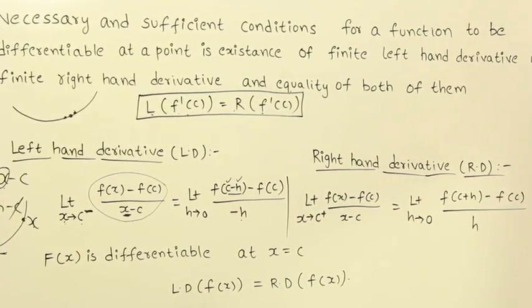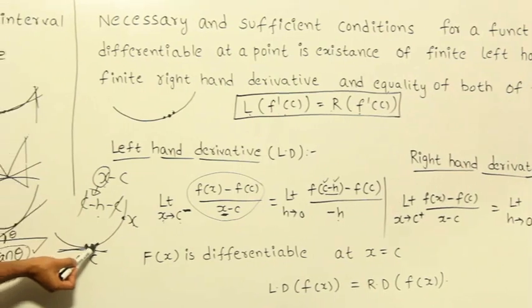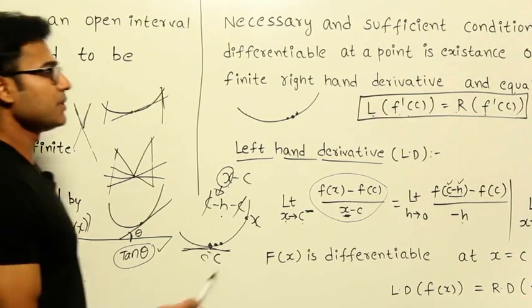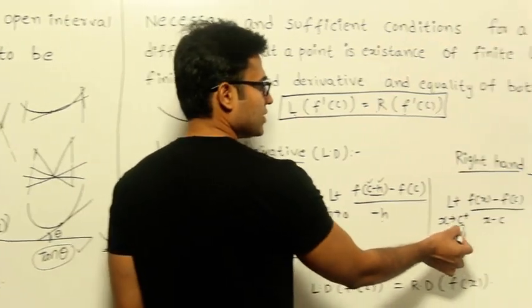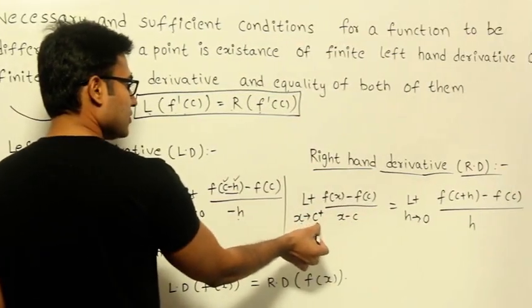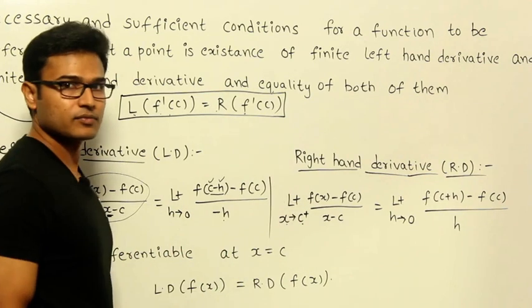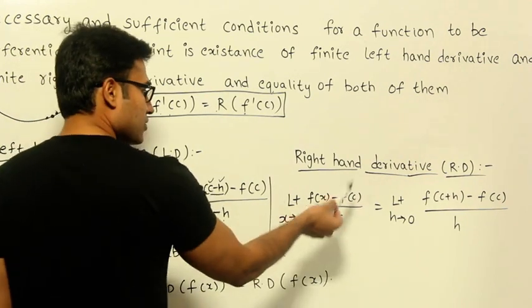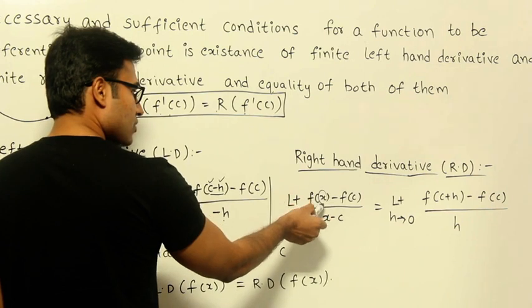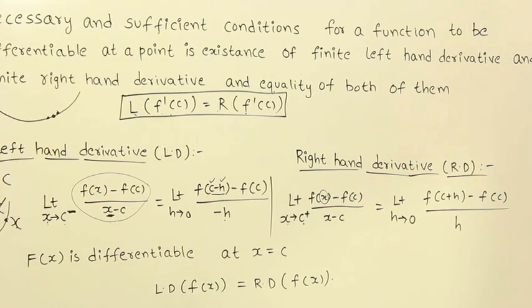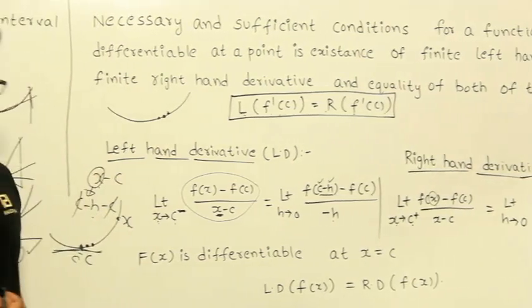Now similarly, the right hand derivative also works the same way. We have to move the point x to a point just to the right of c. So that is why I am writing c plus h, right? This is nothing but the slope of the tangent drawn at a point just to the right of c. That can also be done by writing c plus h in place of x, which means I am just adding a small value to c so that it will move to a point to the right of it.